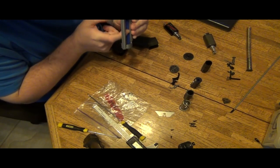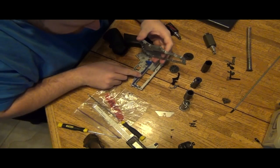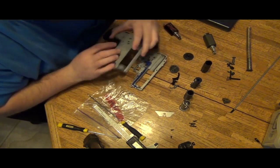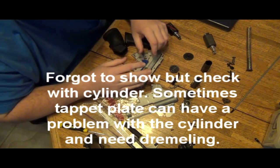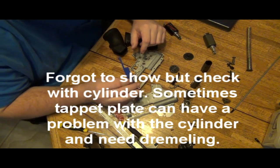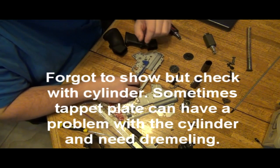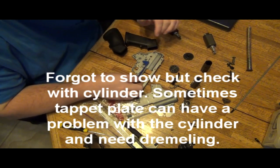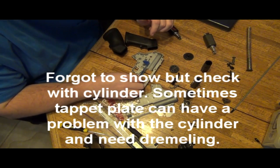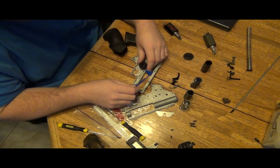Does it go back far enough? Yes, it does. Does it go forward far enough? Yes, it does. You also want to check, basically, if you have the previous part, check between them and see if there's any differences, because it may actually affect how your gun shoots. Okay, so we know this is good to go. I don't have to do any drilling on this one, thank God. I had to do some drilling on another one. But let's go ahead and drop this in here.